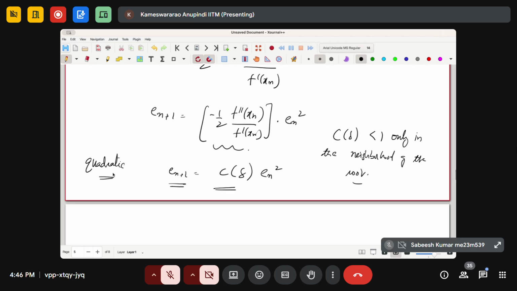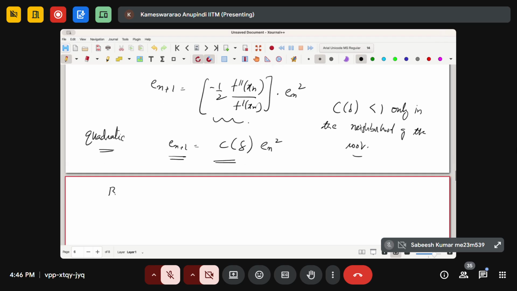Now this is very nice because in the bisection method, the decrease in error was only linear. It was only decreasing by half compared to the previous iteration. So in the bisection method, en plus 1 is only equal to 1/2 en. That is very small. You have to take a very long time to get to the error tolerance if you are doing iterations. Whereas here it is quadratic. It is decreasing as en square.